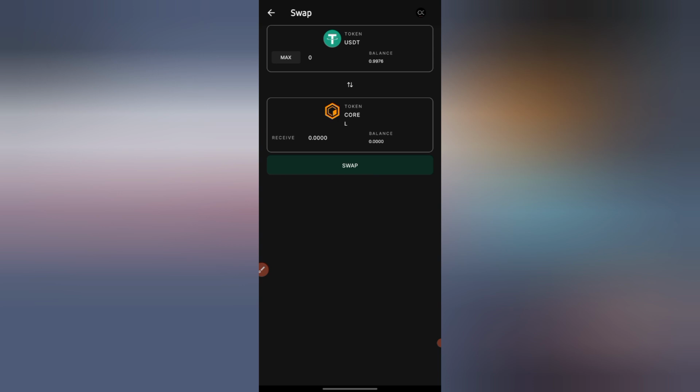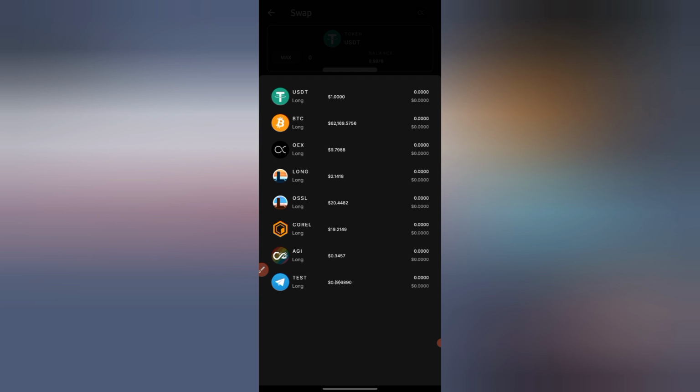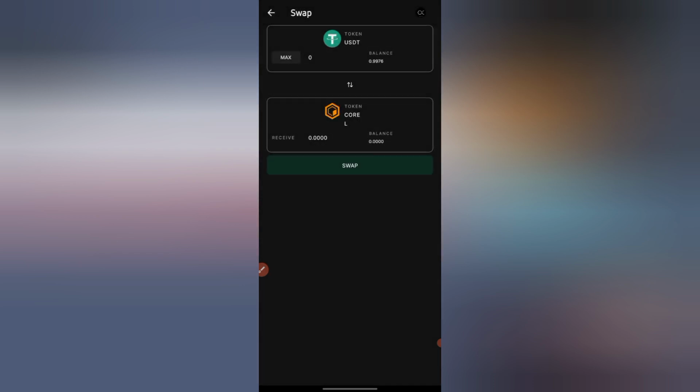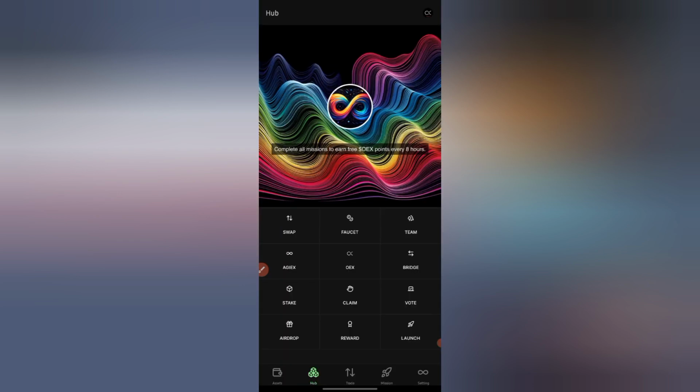So this is the query that you want to swap to, so you can swap to this. They haven't updated this to come yet, so come is not here, so I think they are going to update it later. So this Testnet, this Agin long, this core long, this OSS long. So that is that about missionC.